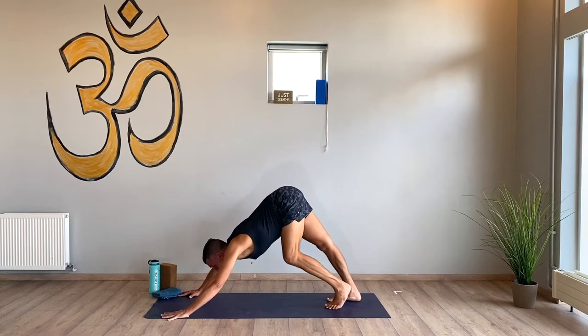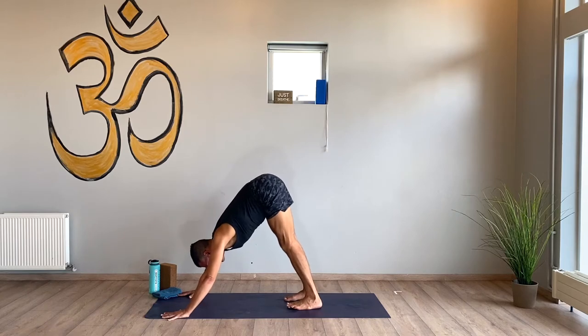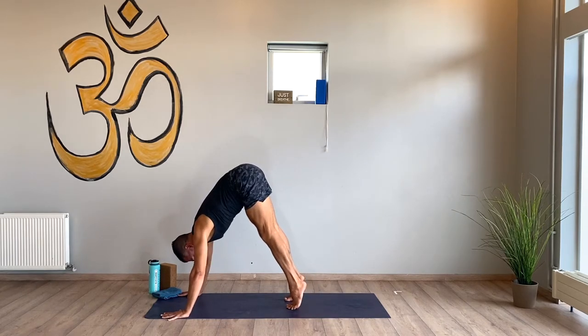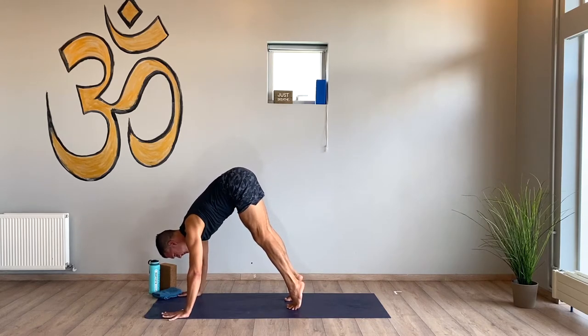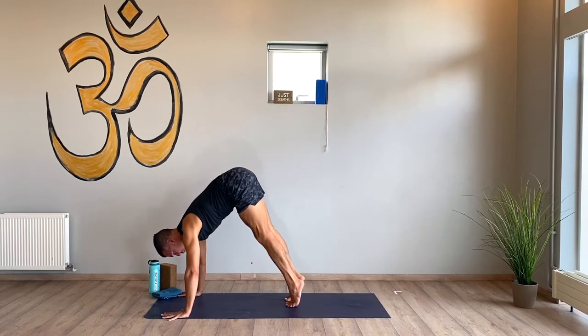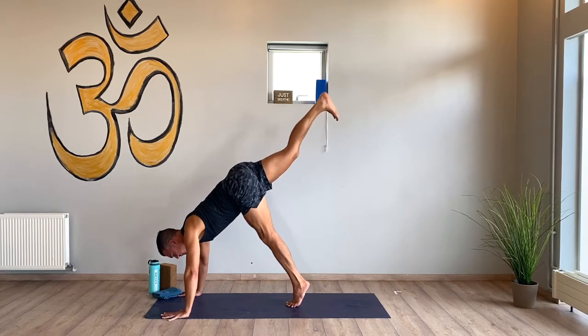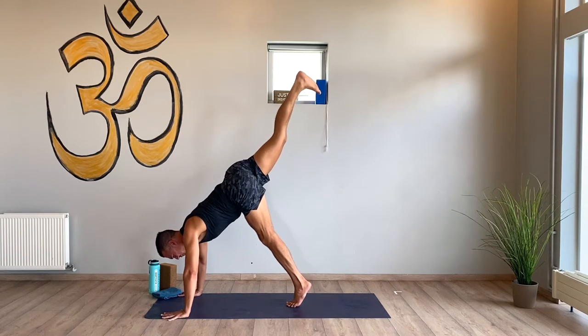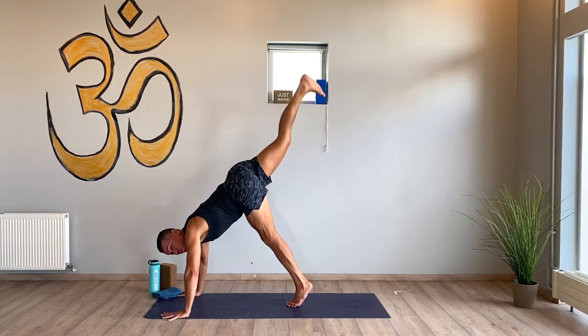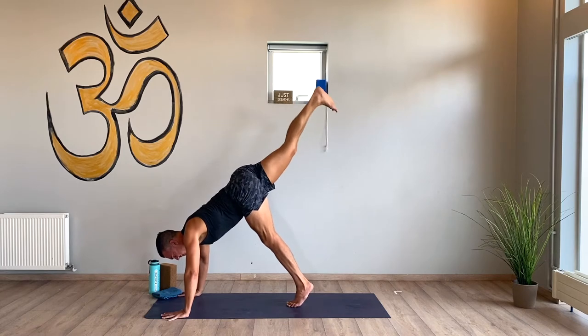Walk your feet about a third of the way up — take a shorter down dog stance here. Come up onto your tippy toes, shift your shoulders over your wrists. Spread your fingers, really root the knuckles — you want your shoulders stacked over the wrists. Lift your right heel up, breathe in, breathe out. Flex your right foot, lift your heel as high as you can, get to the top of that range of motion. Feel your glute wake up, keep your shoulders over your wrists. Little pulses at the top — ten, nine, feel your glute squeezing — six, five, four, three, two — squeeze and release.